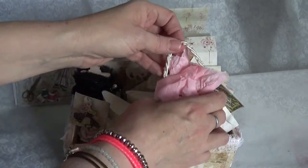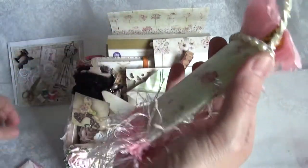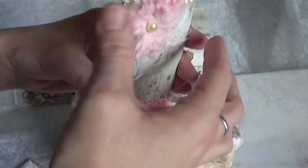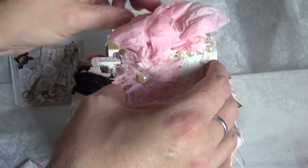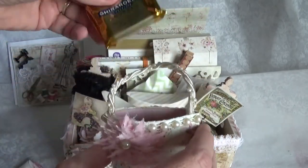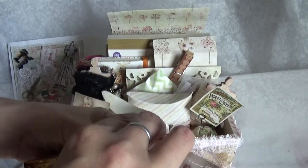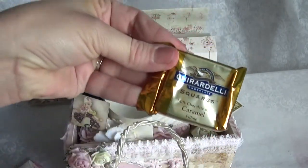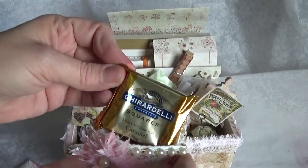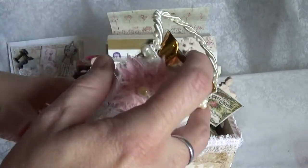Oh, look how cute. This is a lot of good ideas. This looks like a toilet paper roll. Oh, that's a good idea. And then, oh, it's chocolate. I can eat chocolate now. Yay for me. They're both the same. I don't know how to pronounce that name. Gardinelli, I think. I come up with my own names, but I don't know how to pronounce them.